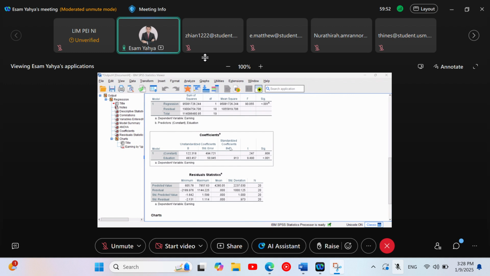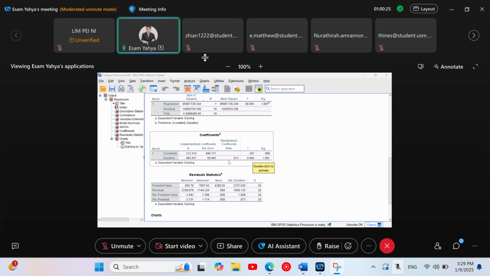Okay, so still we have here the standardized coefficient. This is the R, the correlation, and we have the T value, which is 9.4. For sure, it's greater than the T value in the tables. If you go to the tables, it will be greater than the T value, meaning that it's significant under 0.05 and also significant under 0.001. So it's very high.